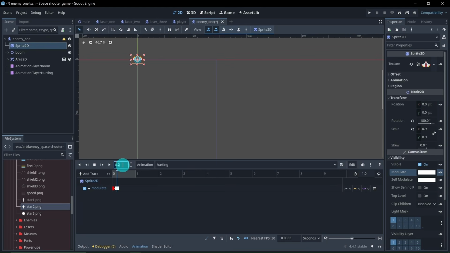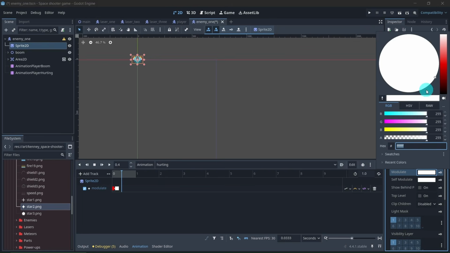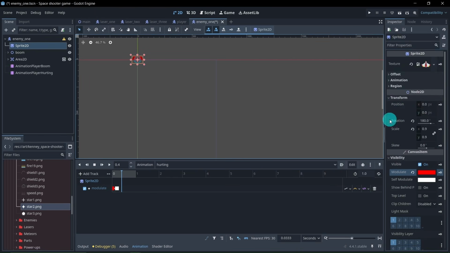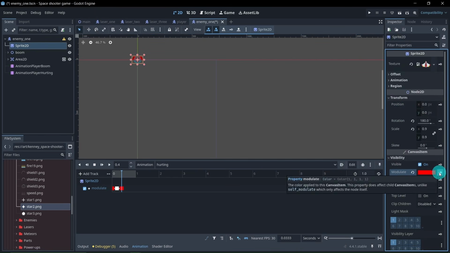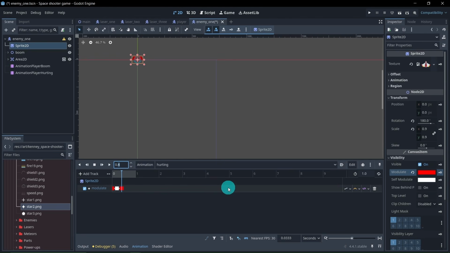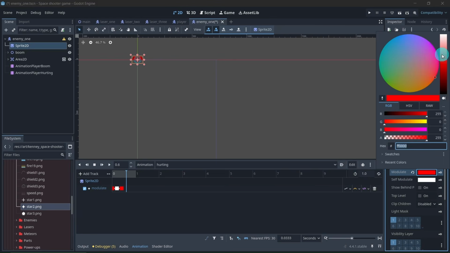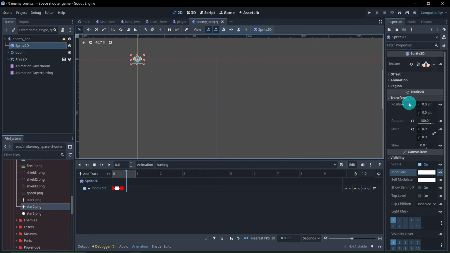Then move it on over to 0.4. Let's go back to red like we were at. And then let's go ahead to 0.6 and go back to what it was right here. Save that value and then end the whole thing at 0.6. And we should be set.